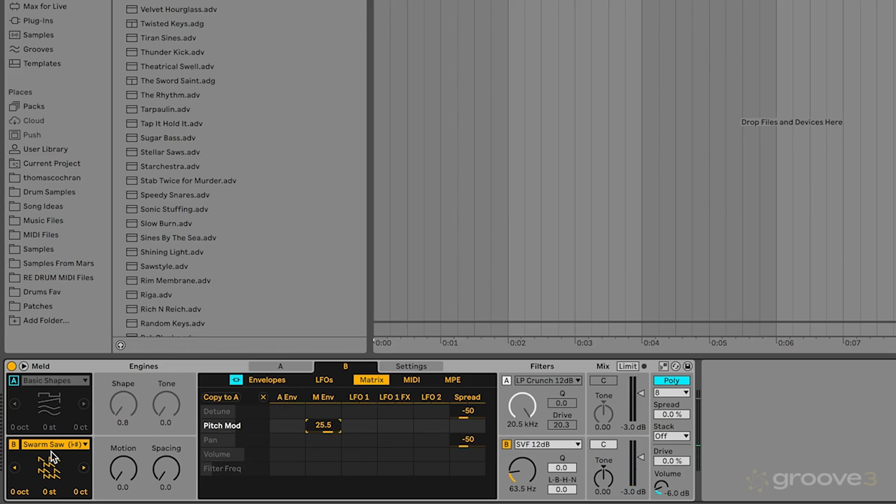So we're almost using this swarm saws as more of like a texture on top, whereas this one just gives us a little bit more harmonics. We could also reduce this just a little bit because once we start saturating everything, this will get quite a bit louder. Let's also crank that volume up quite a bit. So even though it's turned down quite a bit, it just adds in a touch of overtones on top of it.